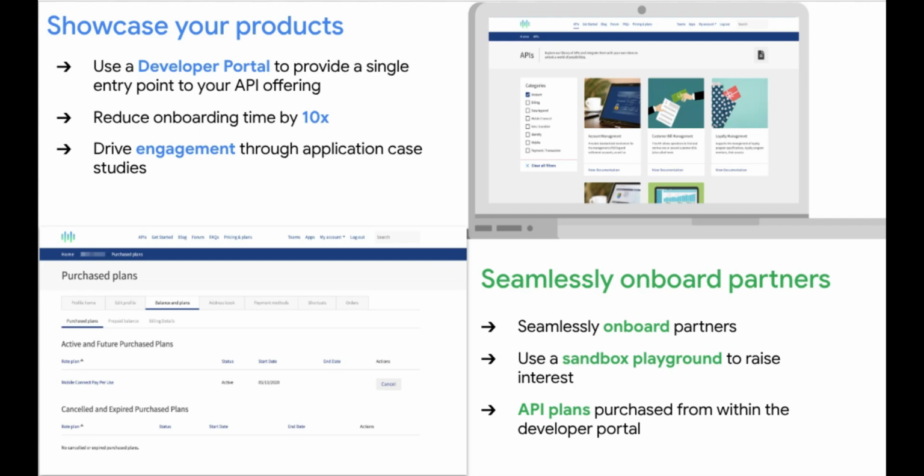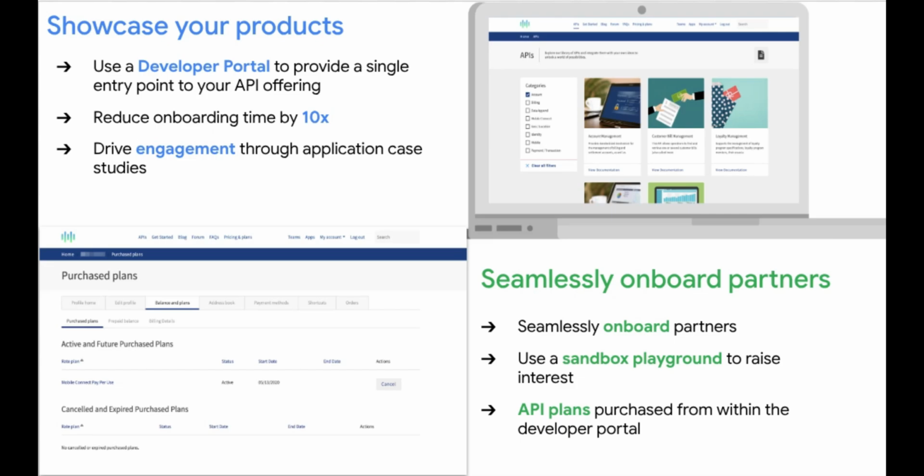So we create our API products and then we publish those into our marketplace, into our developer portal. So our developer portal acts as the showcase for our API products. And the key goal we're trying to solve for here is that we want to make it as easy as possible for those consumers to identify and discover the APIs that we want to make available, and to onboard and be able to start consuming our APIs.